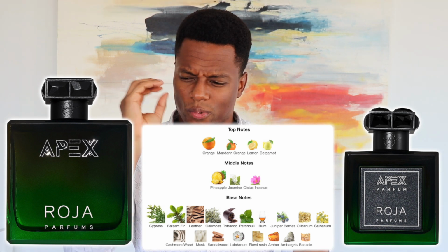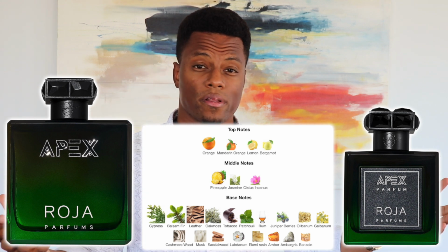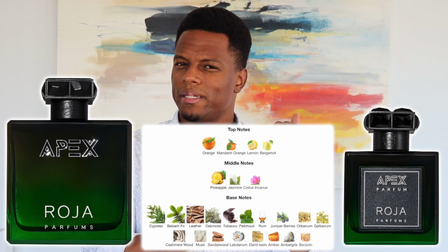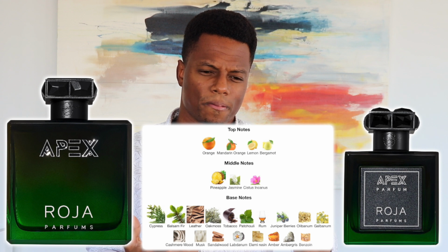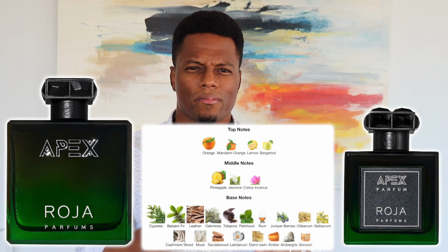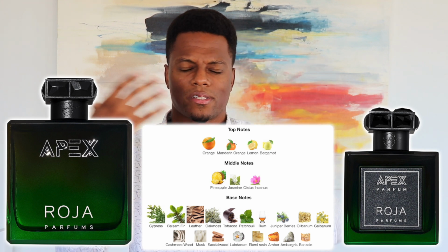As a result, the original smells more reminiscent of something that came out like 30, 40 years ago. This smells a little bit less like that. There's more of a modernity here, I think, as a result. Rounder, creamier, richer, moves slowly. I'm wafting it through the air and it's moving slowly.